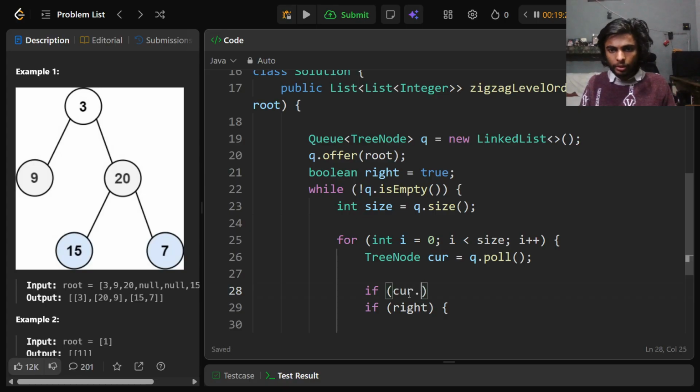If current dot left is not equal to null, then queue dot offer current dot left.